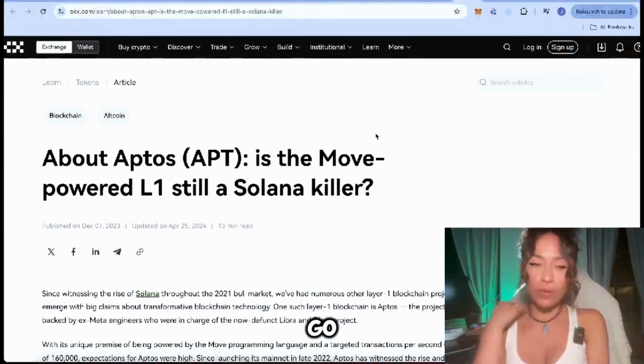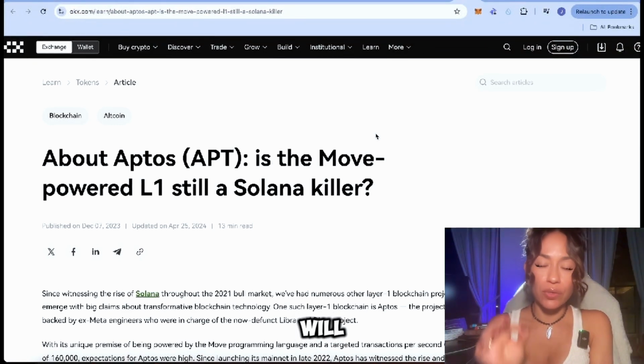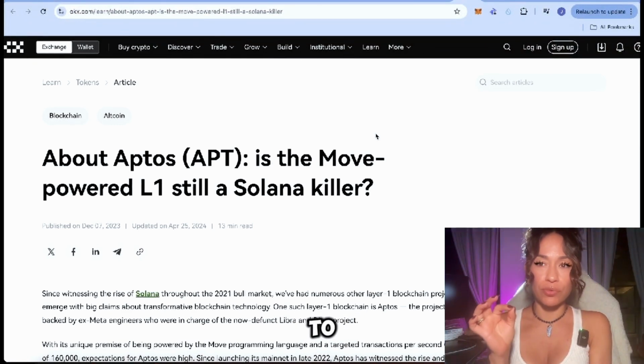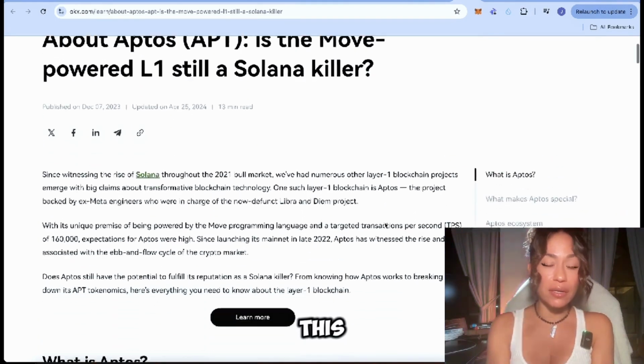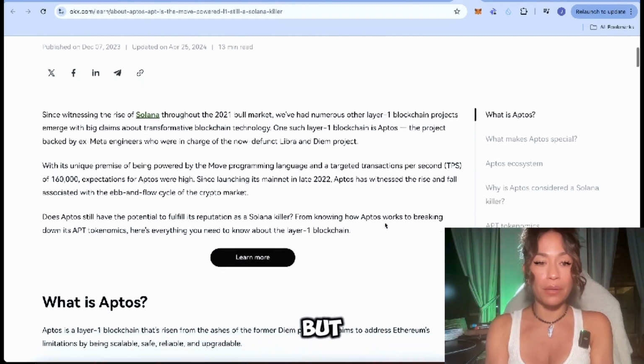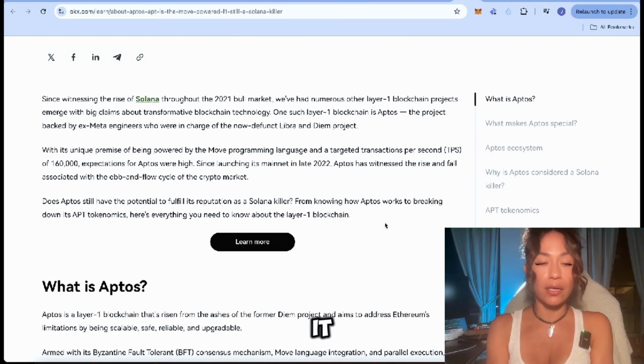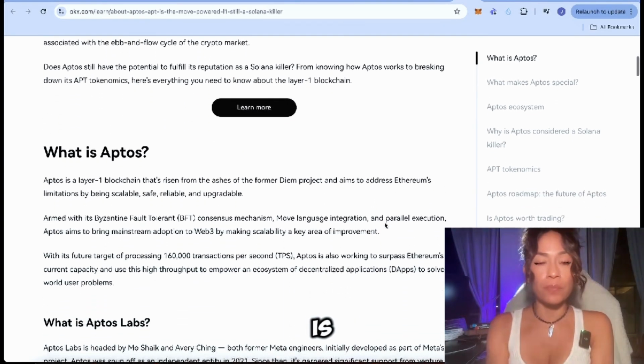And to go into more depth, this will also be linked below if you want to take the time to read it, or if you don't, just copy and paste it into ChatGPT and ask it to summarize it for you in bullet points. That's what I do all the time. I did, however, read all of this. It is quite lengthy, but mainly what it explains is what is so brilliant about Aptos.